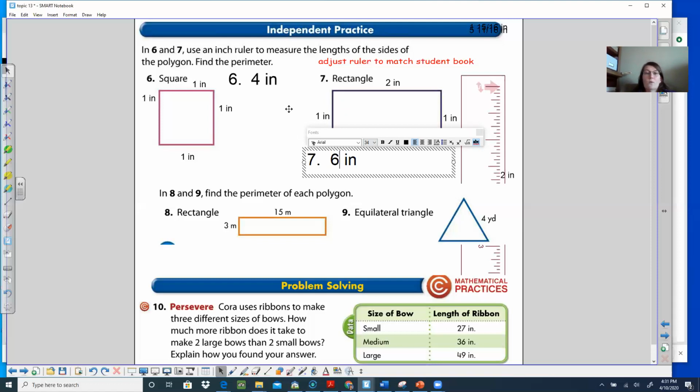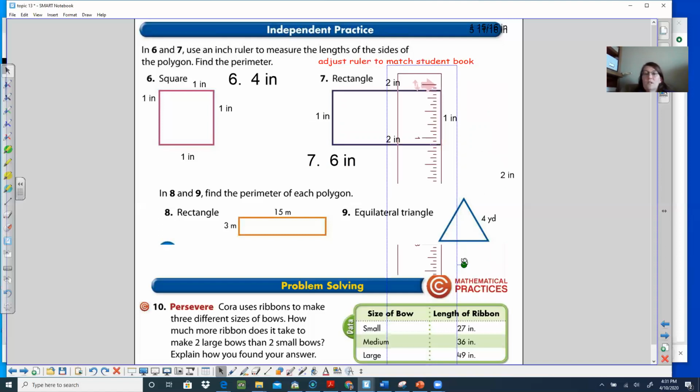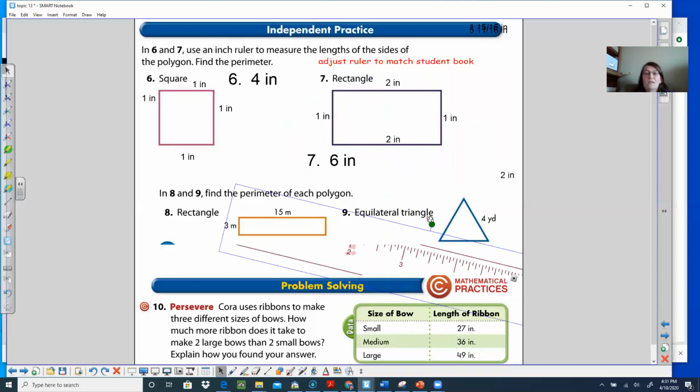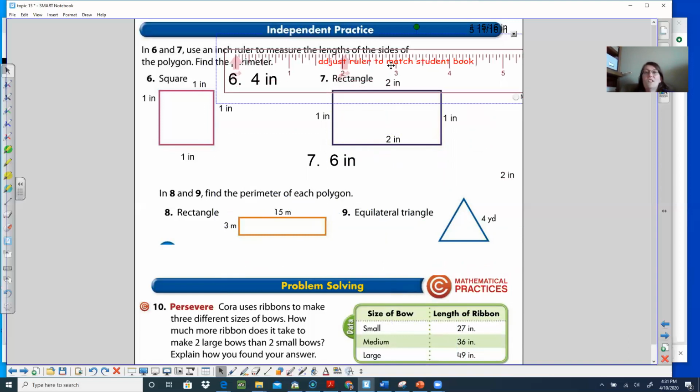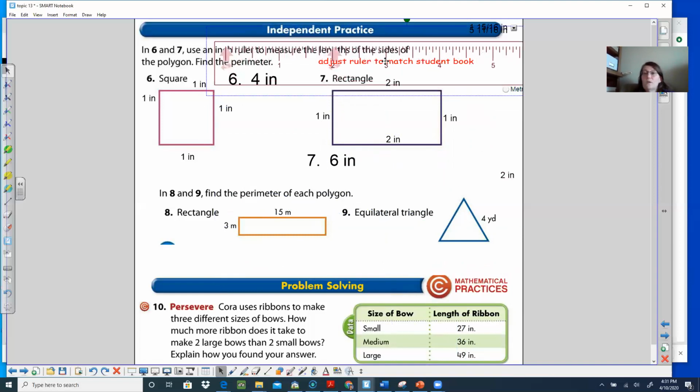There we go. So please make sure that you have a number 6 and number 7 done. So if you're in a family where they're like, oh, we want to stick to that half hour of math, this is a good spot to pause the video and then finish it tomorrow. For those of you whose families are like, no, I want you working more, then you are welcome to continue working with me. If you are pausing the video, maybe take note of how many minutes into the video you are so that you can go right to that spot and you don't have to play forward, backward, forward, backward.